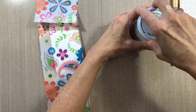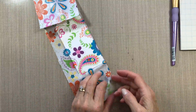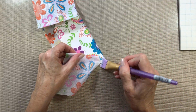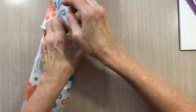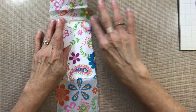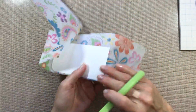All right. I'm going to dry that just a little bit. Now, as I started drying, I could see that this corner was not attached because it bubbled up a little bit while I was drying. So I'm going to touch that up again. Make sure it's all stuck down. These look good. Oh, a little bit right here maybe. Again. Okay. So then you just trim out the tag.